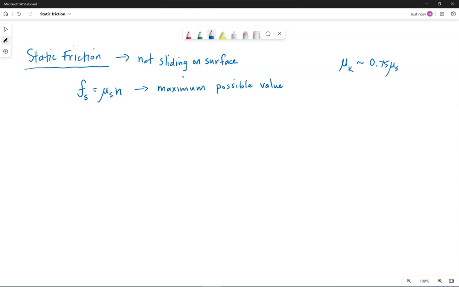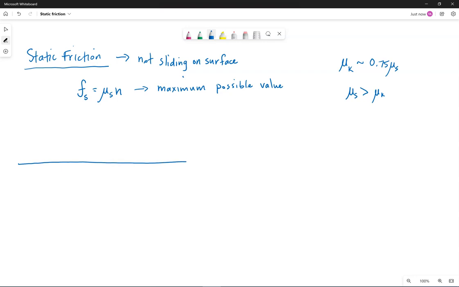That coefficient of static friction is always larger than the coefficient of kinetic friction, which, if you've ever moved a heavy object like a fridge, a big old couch, just a heavy box, when you start pushing on it, it is always harder to get it moving than to keep the object moving once you have it sliding on the ground. And this explains why. The coefficient of static friction is what is determining the maximum possible value of static friction, which is keeping the object in place.